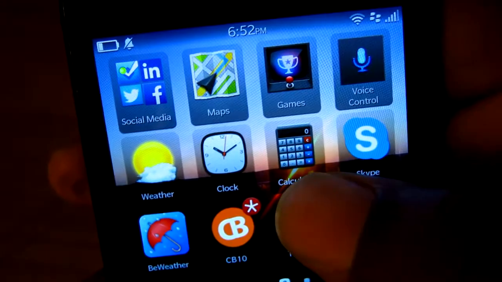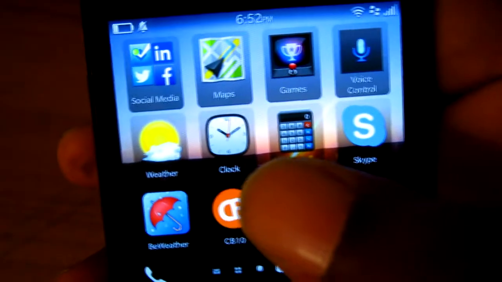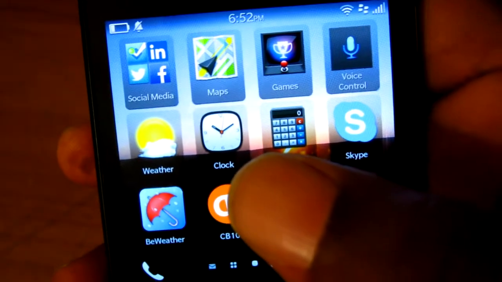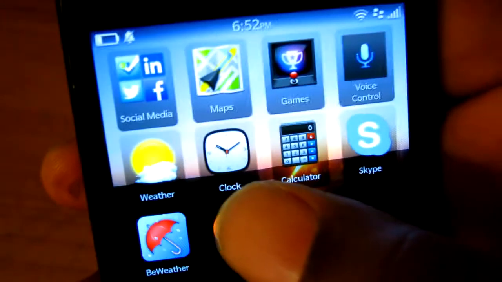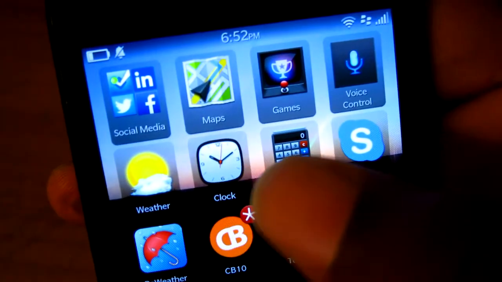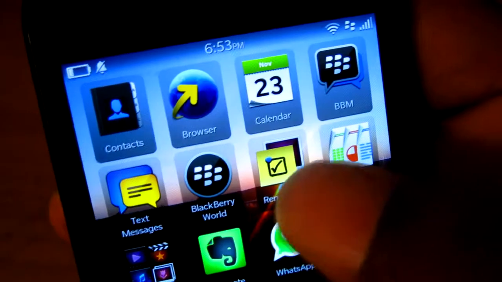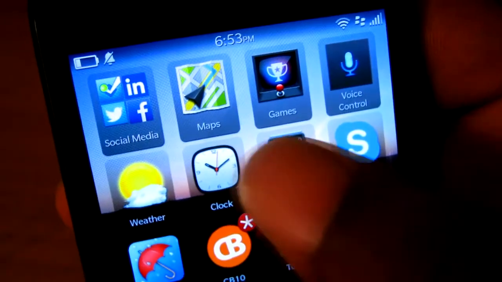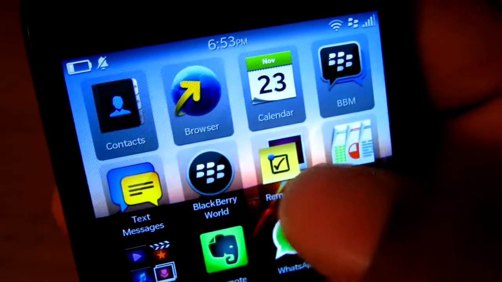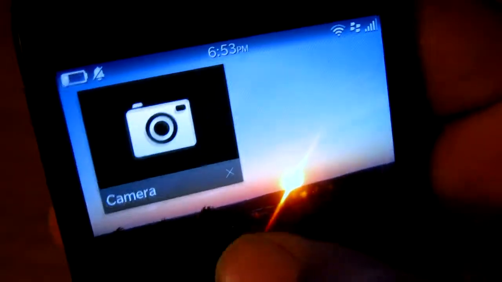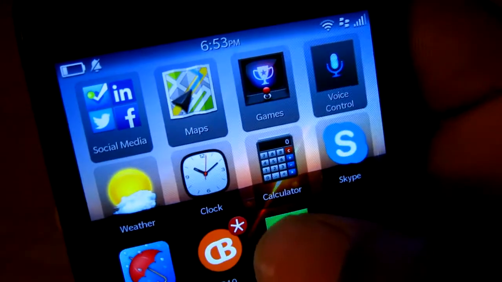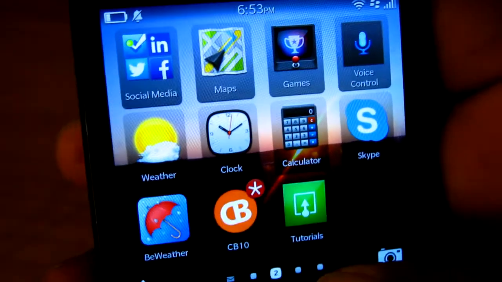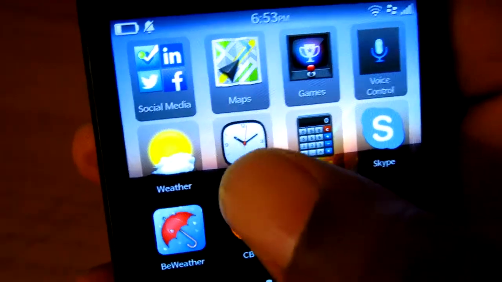Now, obviously, there's been a lot of talk about the whole app game and BlackBerry not having enough apps, but they have officially made a huge attempt to shut down that argument by actually allowing you to install native Android applications directly onto your device.